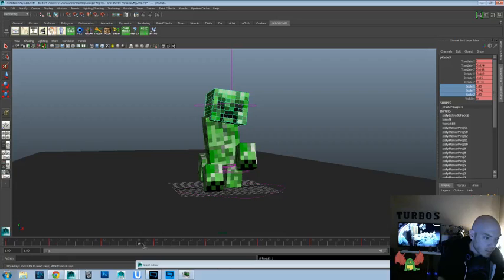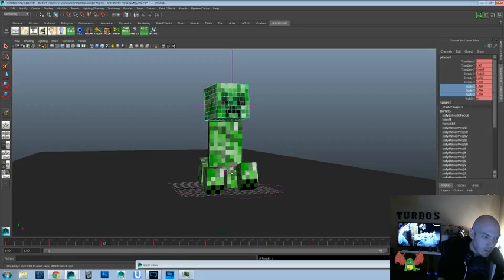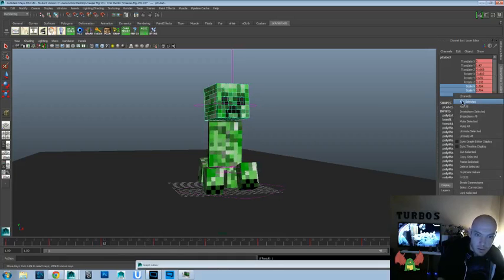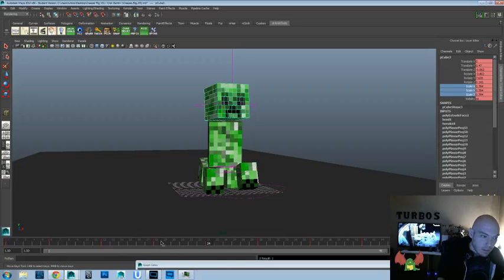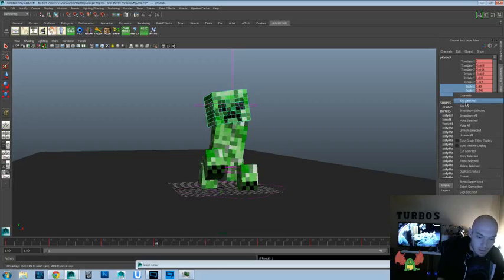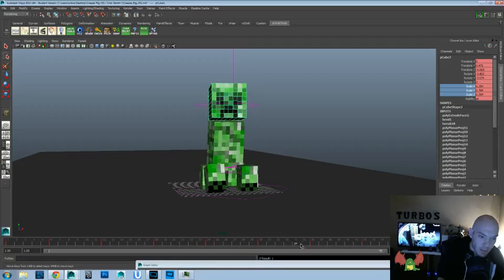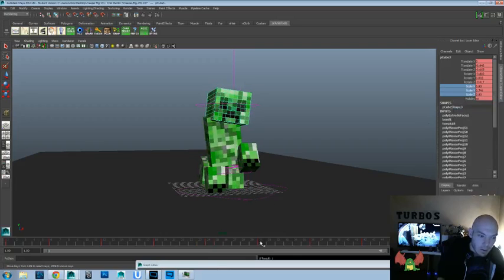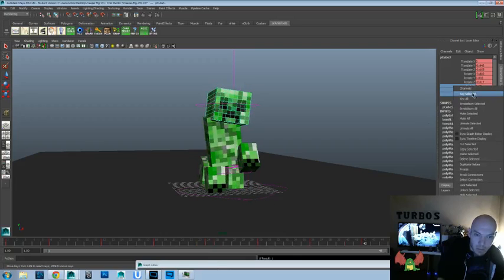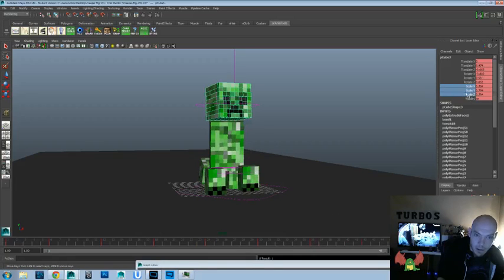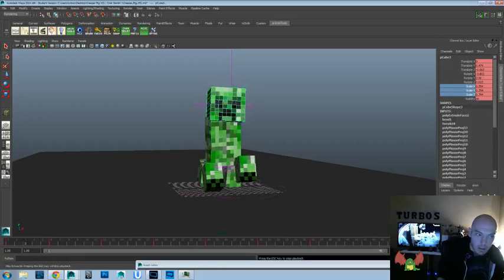Key that, we'll move it there, key that. Key selected. Key selected. Key selected. And key selected. We're just kind of mimicking those squash and stretches that we had. But that way we get something a little more uniform, to hopefully avoid the problem that we were having on the chest with that. So let's see.